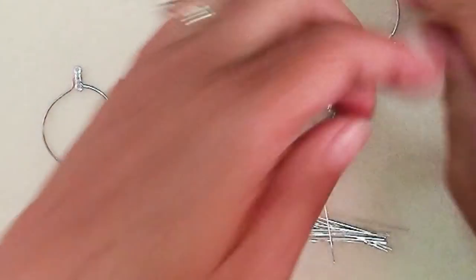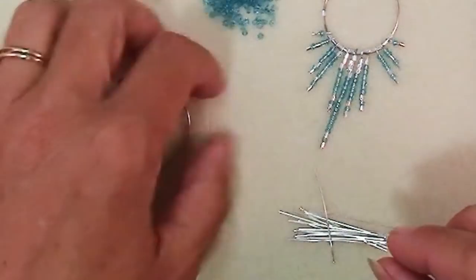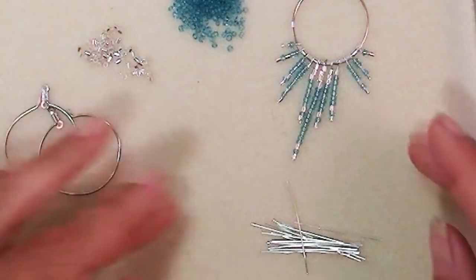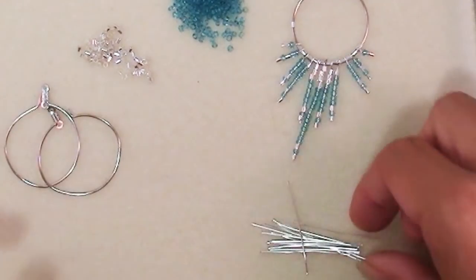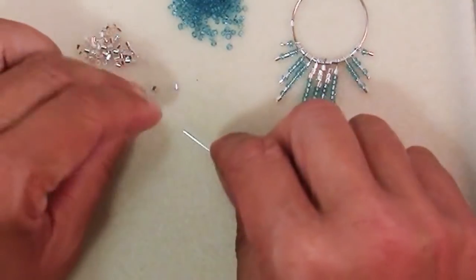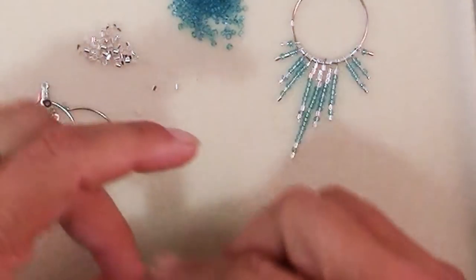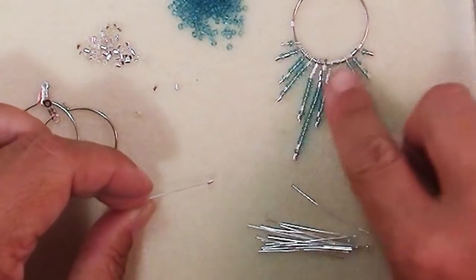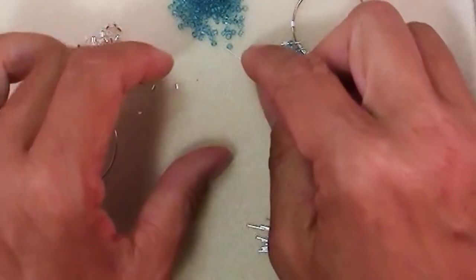Now this is the pattern that I came up with. What I used here are just some crimp tubes as silver spacers. I don't know if you've ever thought of using crimp tubes as spacers, but they look really nice. So these are used on the head pins as well as between them on the hoop.